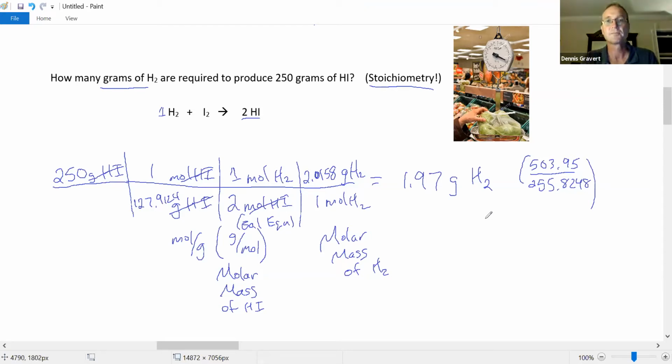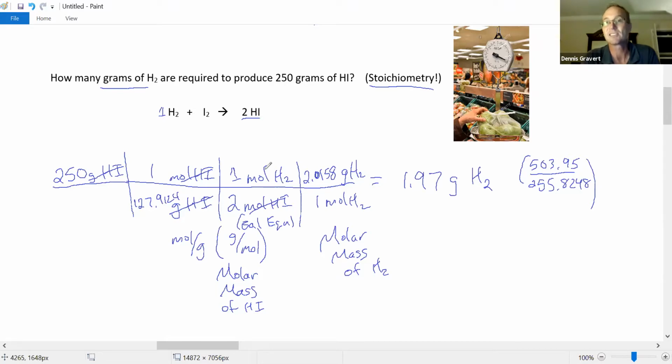There we go. And that's a little stoichiometry. I've got this balance here, like the scale in the grocery store where someone's weighing a bunch of apples. I just want to make one analogy here. In the lab, if you were working for a chemical company and trying to fulfill an order of 250 grams of HI, you need to weigh out 1.97 grams of hydrogen. So you put it on a balance and keep adding more and more hydrogen like you would add apples. Watch the weight go up, and once the weight hits 1.97 grams, you know you have the right number of moles for the recipe to make 250 grams of HI.